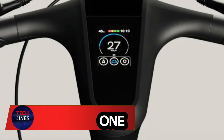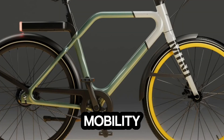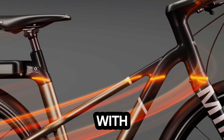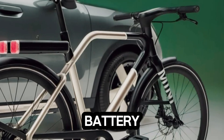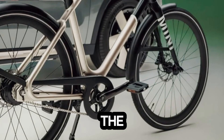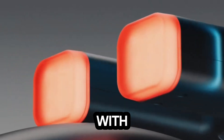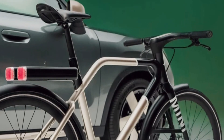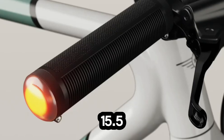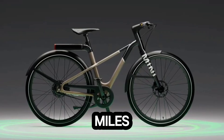Meet the Mini E-Bike 1, where iconic design meets modern mobility. Born from a collaboration between Mini and Angel Mobility, this sleek electric bike redefines what urban riding feels like. Built with a lightweight aluminum frame and an integrated motor and battery, it delivers both performance and elegance in one streamlined package. Choose your style: the sport version with a straight handlebar for an energetic, agile ride, or the comfort version with a curved handlebar designed for relaxed cruising. Under the hood, a 250-watt hub motor powers you up to 25 kilometers per hour, covering an impressive 50 kilometers on a single charge.